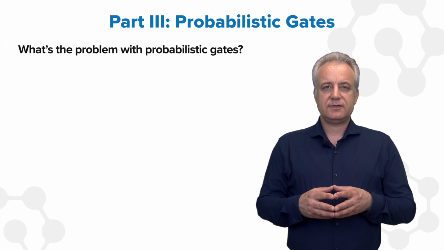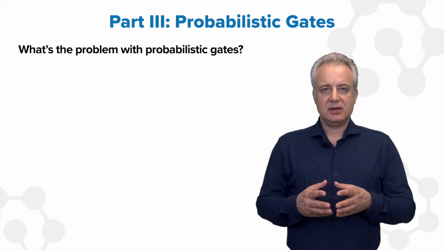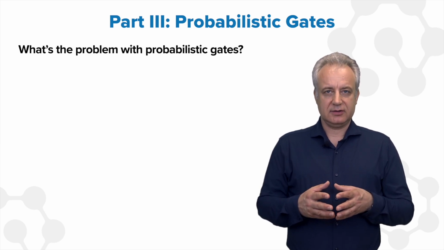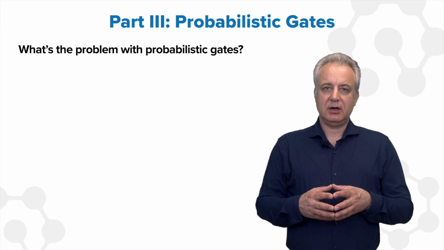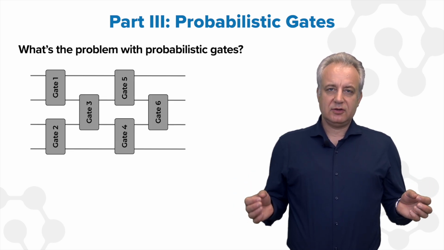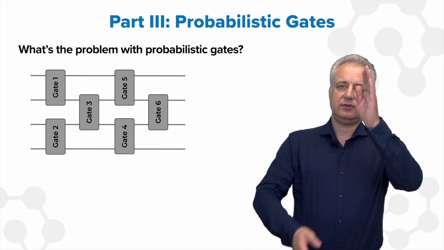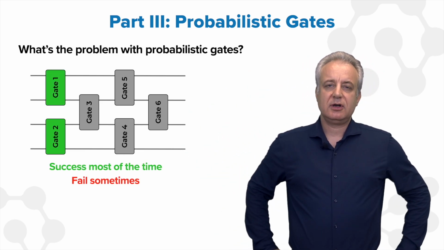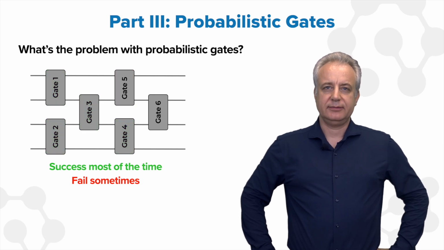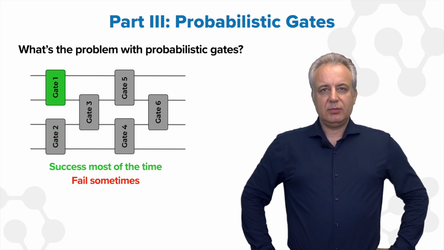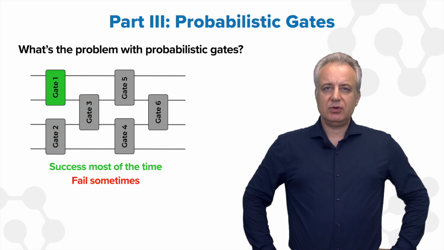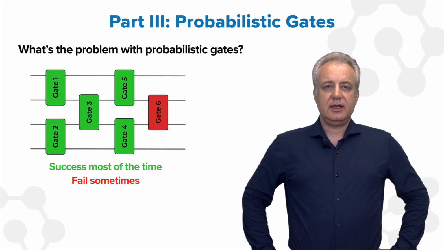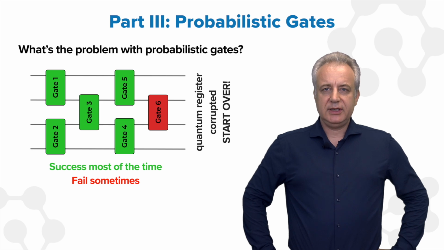Okay, so let's first look at why probabilistic quantum gates, even heralded such gates, why they can be harmful. So what you see here in this picture is a quantum circuit, just a sequence of quantum gates. Each one has a constant probability of failing. So even if most gates succeed, eventually one will come that fails. And then once this happened, you have completely ruined your circuit. So you need to start over.